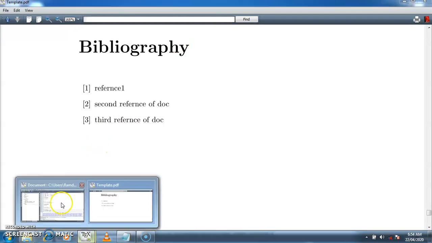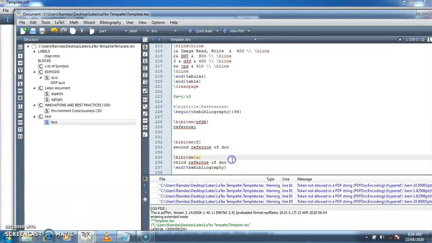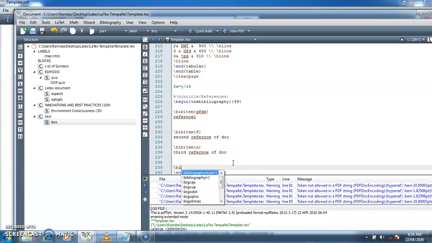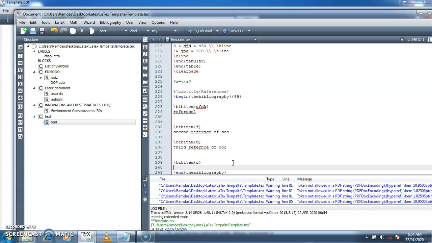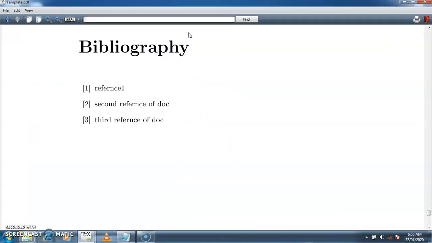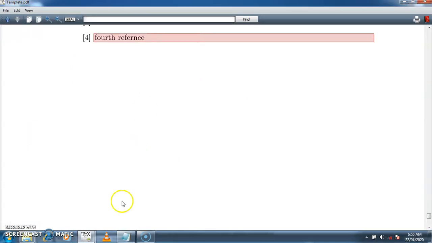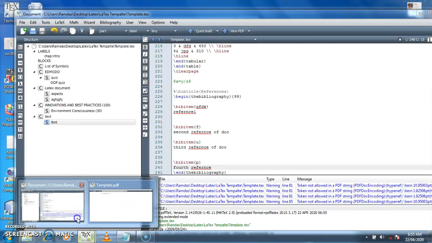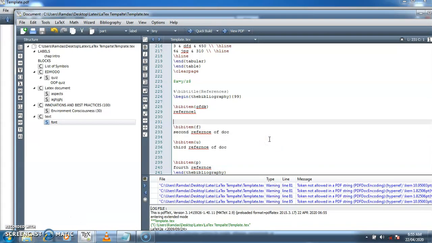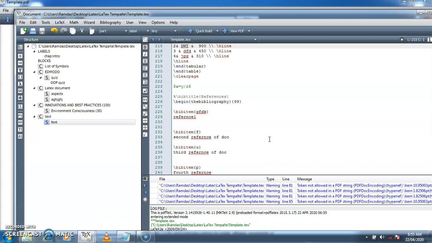Suppose you want to add one more, you can add it here by just adding the bibitem. Right.